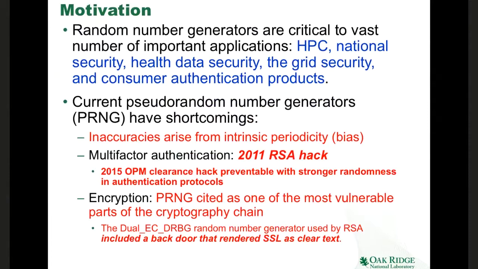Anyway, you may have heard of Bruce Schneier, a very well-known security expert. He's got a blog called Schneier on Security. He's a consultant for multiple DoD agencies and so forth about how to make their security better. He's been quoted, and many people have been quoted, as saying the weakest thing in some of our cryptography chains right now is the random number generator.